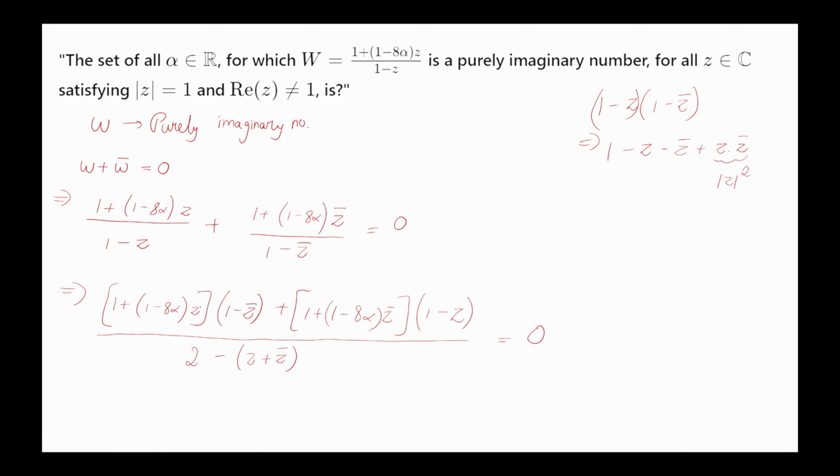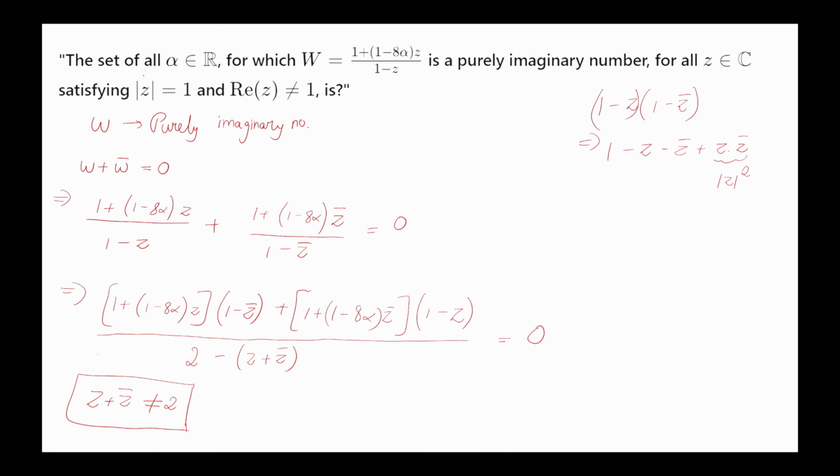Now based on this equation, one thing that you can say is that z plus z bar cannot be equal to 2. This is the first thing that you can say, because if it becomes equal to 2, my entire equation would become undefined, right? I would have a 0 in my denominator, which makes the entire value go up till infinity. So this cannot be the case. Now if I've applied this case that z plus z bar cannot be equal to 2, then now I can cross multiply it with the 0. So this would simply go away, and now I would be left with only the numerator. Now let me try to simplify the numerator.